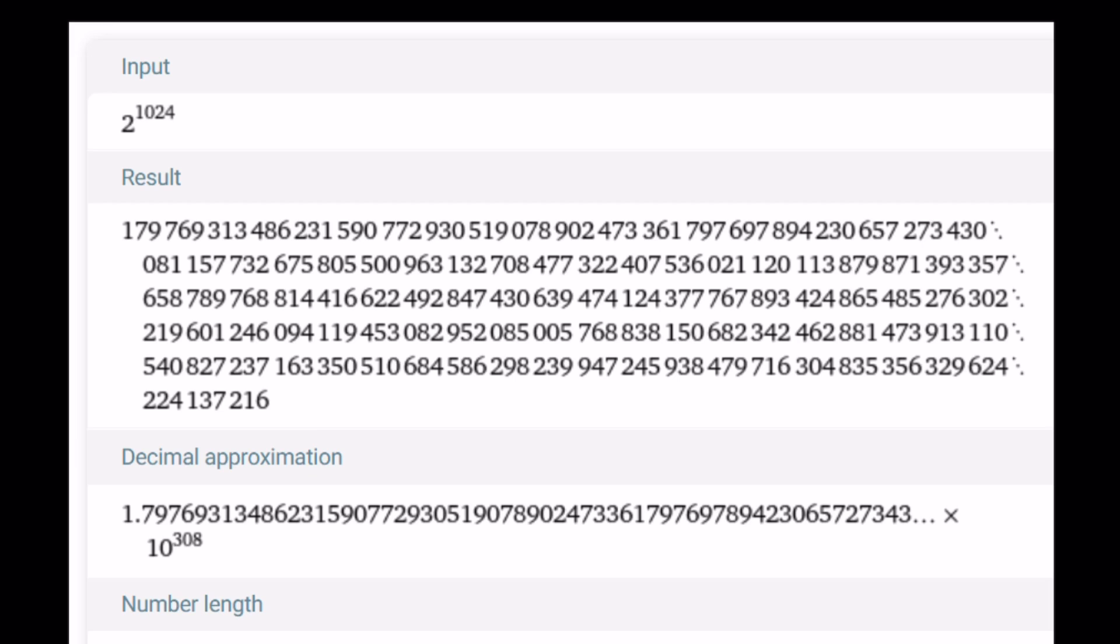This number has a lot of digits. It actually has 309 decimal digits, such a gigantic number, which you will never need, just for fun. But if you know that log 2 is about 0.3, then this shouldn't be too hard to estimate. So that's a very big large number with 309 decimal digits.